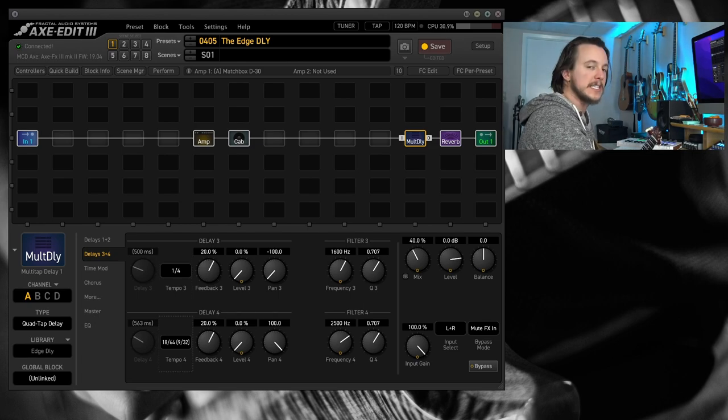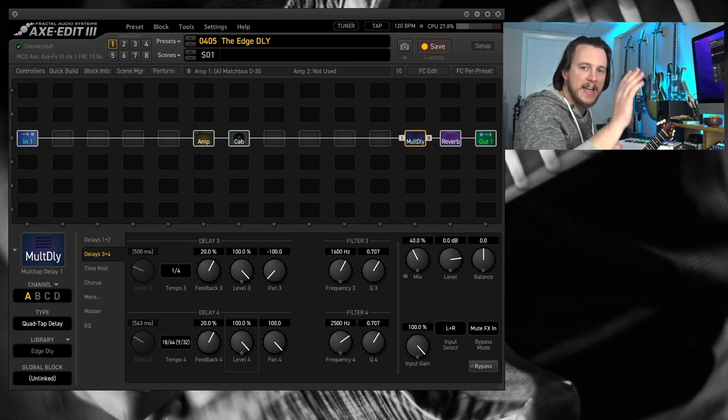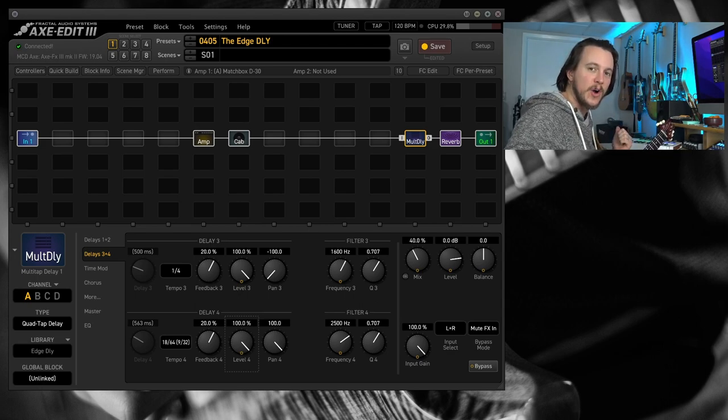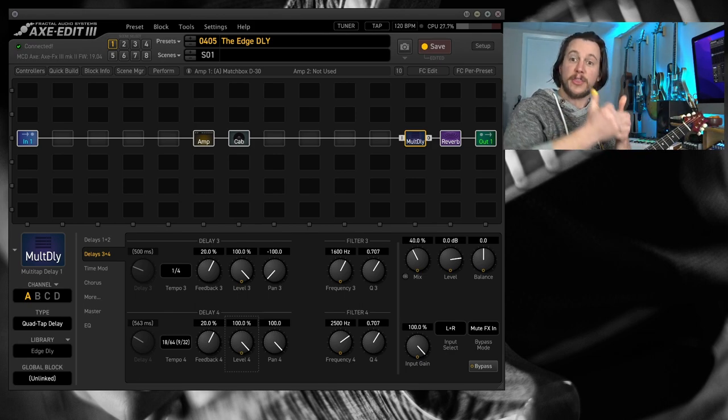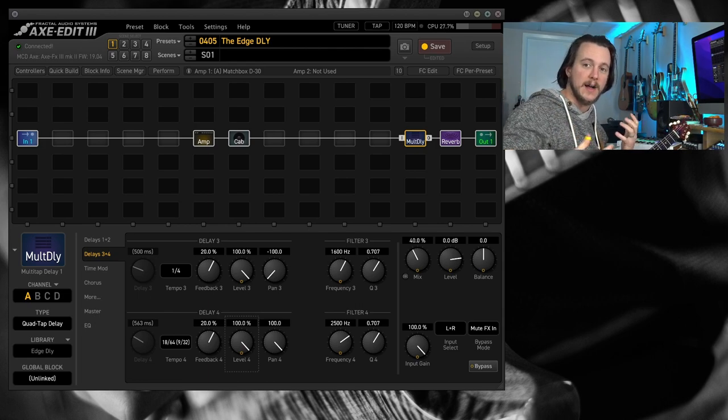Now, let's just listen to these full on so you can kind of hear what they're doing. What they're going to do is take my signal that's going right down the center, which is the dotted eighth, the strong rhythmic pulsing delay, and then it's going to throw it out to the sides on the back half. So it started in the center and then it threw it out to the side, which creates a bigger delay sound, right? So here's that little riff again.